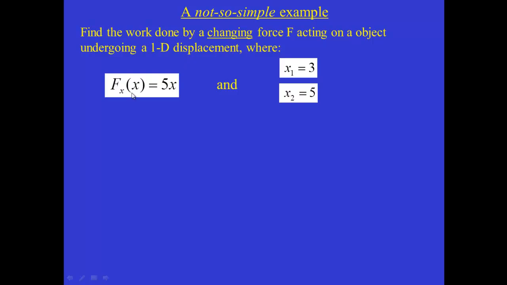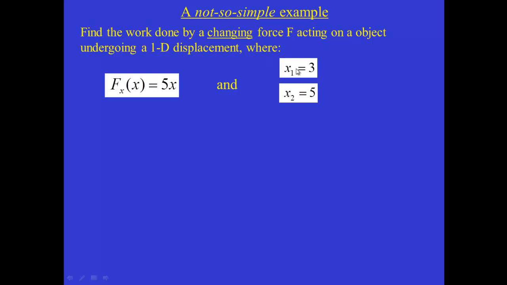So let's assume that we have an object that's just undergoing a one-dimensional displacement, because that makes it simpler, where the force is given by a function that depends on position, right? So as the object moves along the x-axis, if the x-coordinate is increasing, the force is also increasing. I'm not sure what would cause that kind of a force, but we'll just use that as an example.